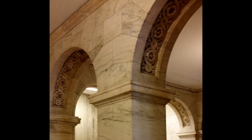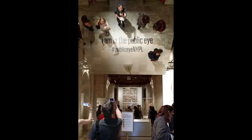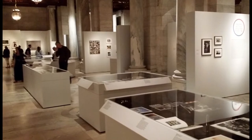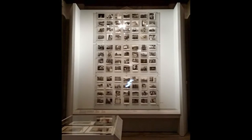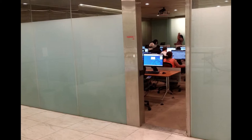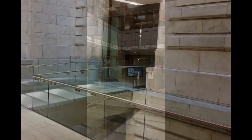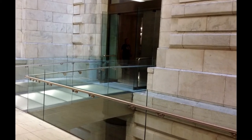If you rush through the library, you're going to miss all the beautiful hidden details. There was an exhibition called Public Eye: 175 Years of Sharing Photography. This exhibition is drawn entirely from the library's photo collection and explores the various ways photography has been shared and made public since 1839. A newer edition was added to the library in the late 1980s to support the organization's growing catalog — one can clearly see where the classic marble building ends and the newer glass and steel structure begins, though the transition seems seamless.